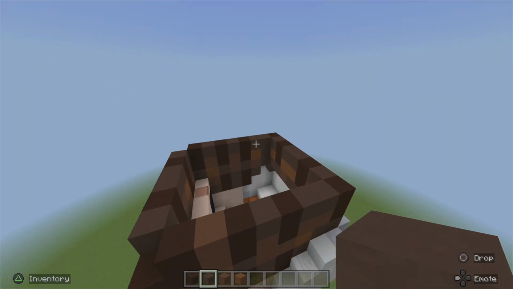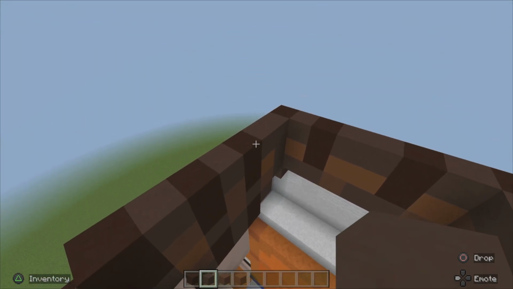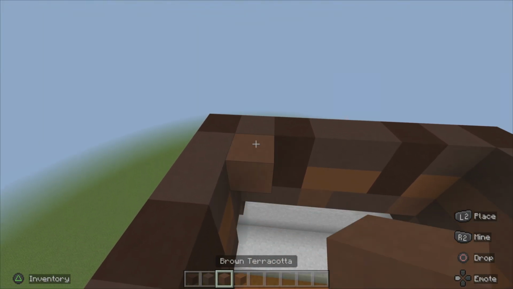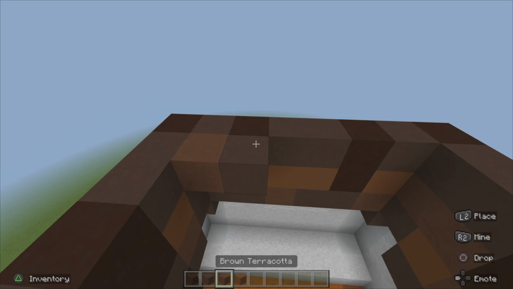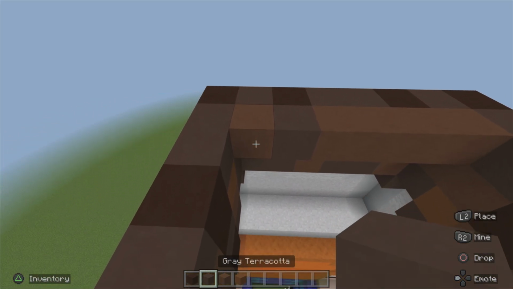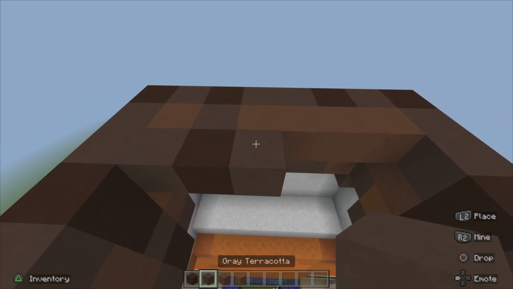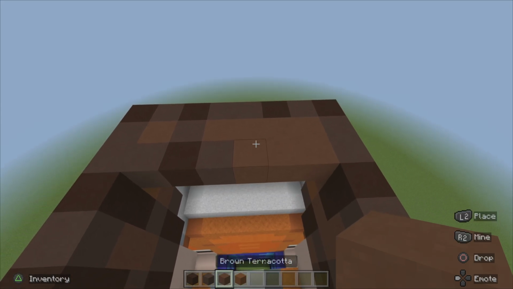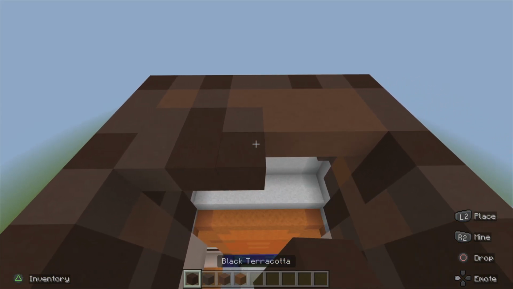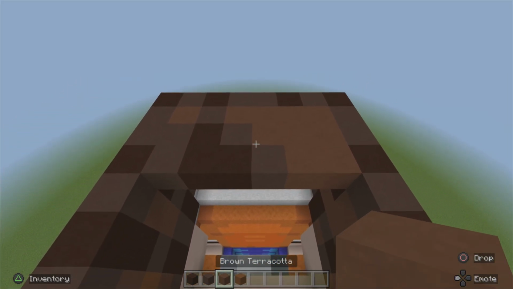Okay, everyone, at the top of his head, starting from the back left, moving to the right, down a row, to the left, to the right, like so. Top left, place a brown terracotta, a gray terracotta, and 4 brown terracotta. Next, 1 gray terracotta, 1 black terracotta, 1 gray terracotta, 3 brown terracotta. Next, 1 gray terracotta, 2 black terracotta, 1 gray terracotta, 2 brown terracotta.